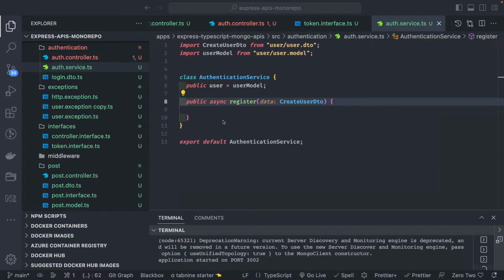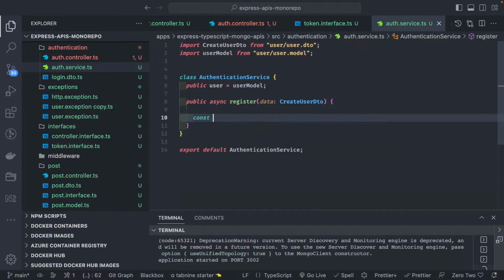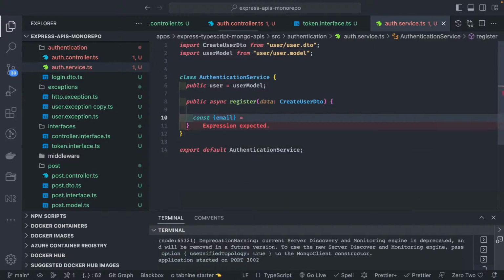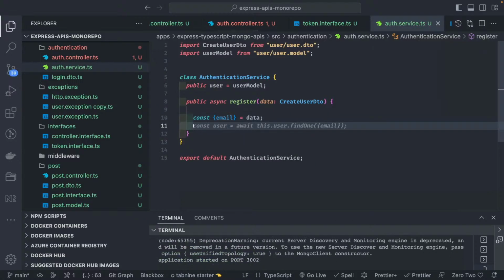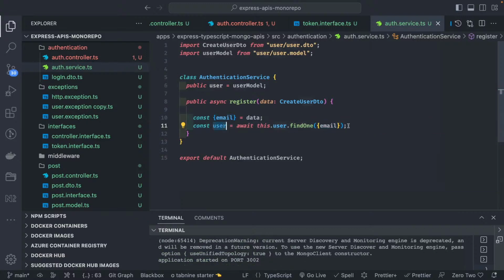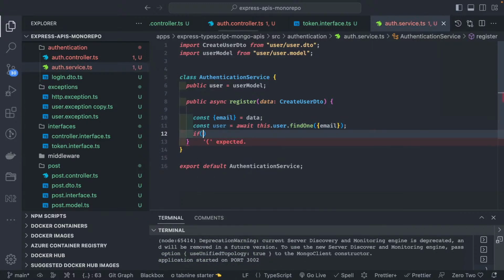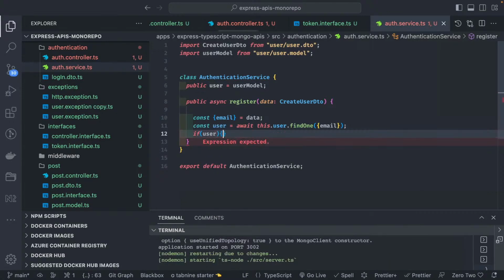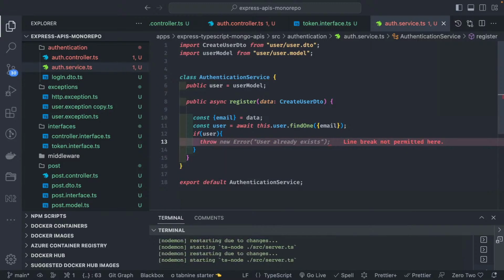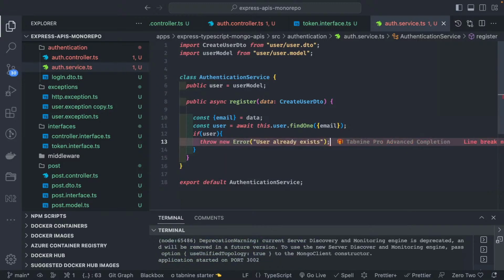Now what will the authentication service contain? Here first we need to check if this email exists, right? So we should be having an email property inside this data. So what we can do is const user equal to this dot find one email. If user already exists, then we can throw an exception, which can be throw new user with email already exist exception.